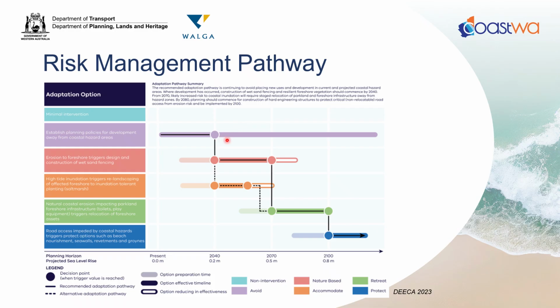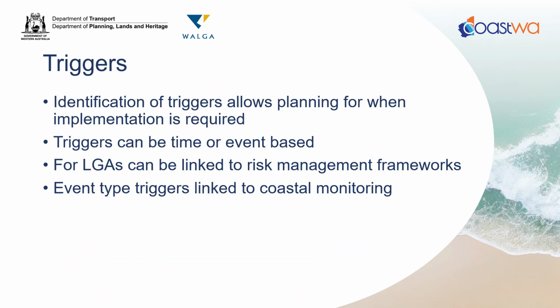So each of these little circles are trigger points or decision-making points. And what we can see is that as we're moving through time, sea level rise is increasing, we reach a trigger point or a decision-making point, at which time we can choose to stay on that pathway or move to a new pathway. And often those pathways are associated with increasing levels of intervention. So we may move from developing planning policies to design of implementation options into, once our risks become severe down this end, implementing those adaptation works, which in this case may be in the form of sand nourishment.